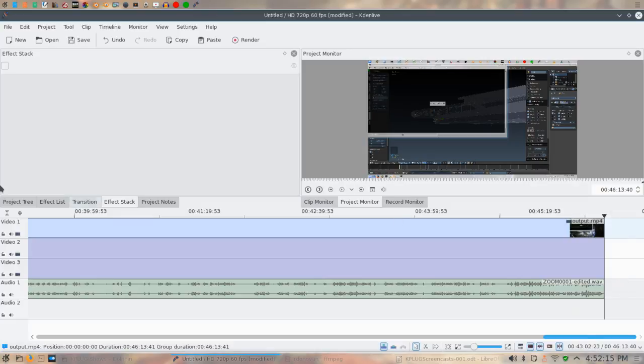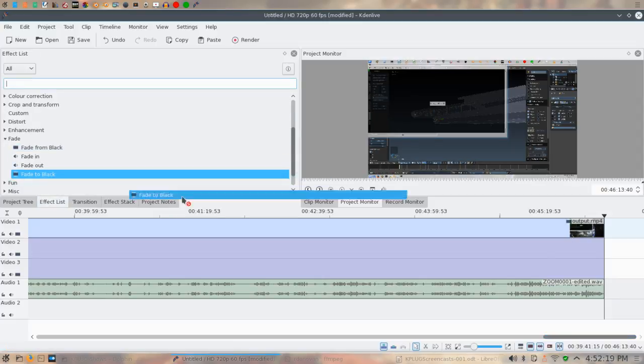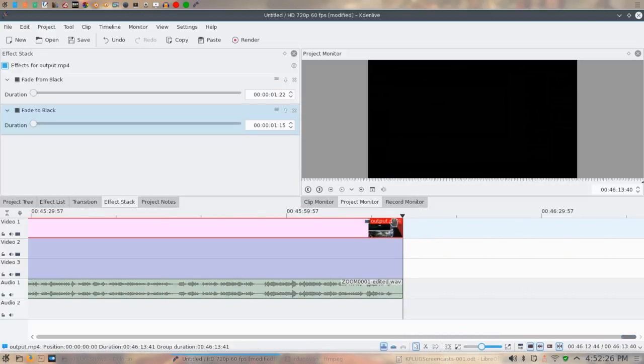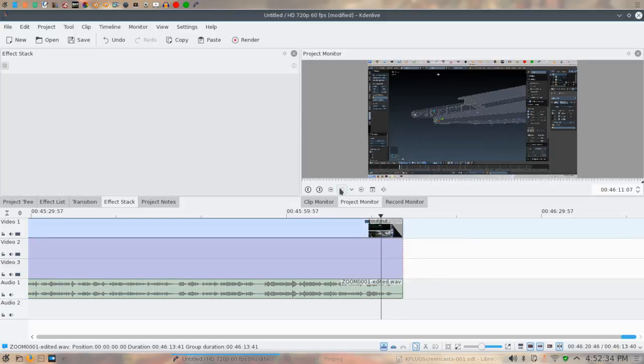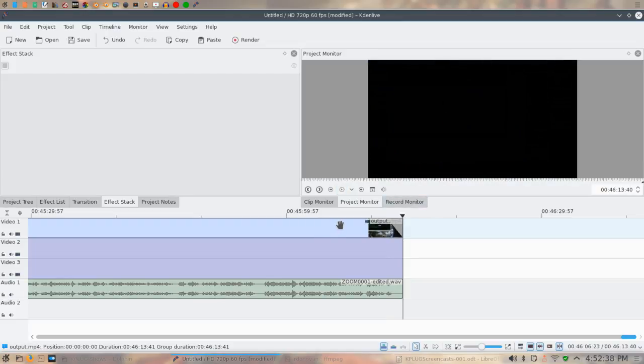You can then go to your effect list and add a fade to black and just drag that onto this clip here. And we'll go ahead and zoom in a little bit so we can see what we've got to grab and move that out a little bit there. And now, when you play this, it'll just do a nice little fade to black like that.